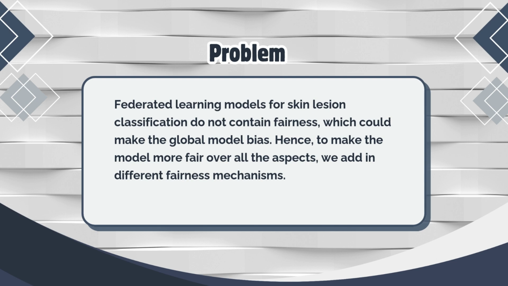So the problem is that we do not have a combined fairness metric. Fairness consists of three metrics: demographic, collaboration, and performance. And there is no such implementation or weighted aggregation strategy such that all these three have been implemented and given equal or decidable weights. So this is what we are trying to bring up. We are trying to make a weighted aggregation strategy so that the model is fair over all the aspects.